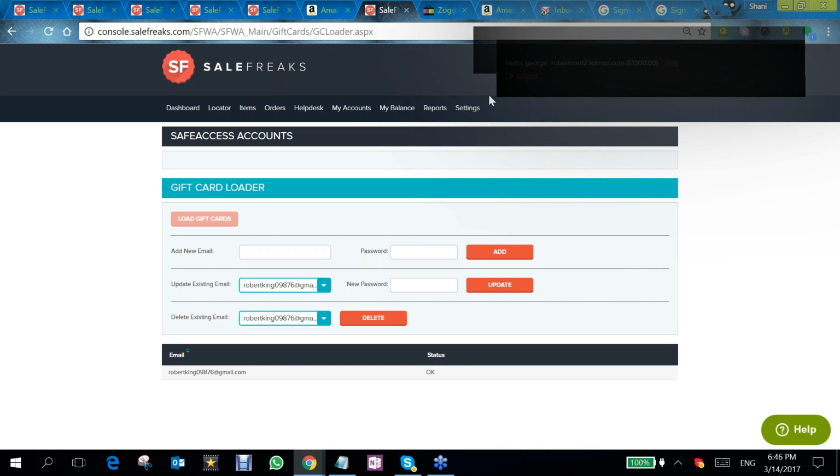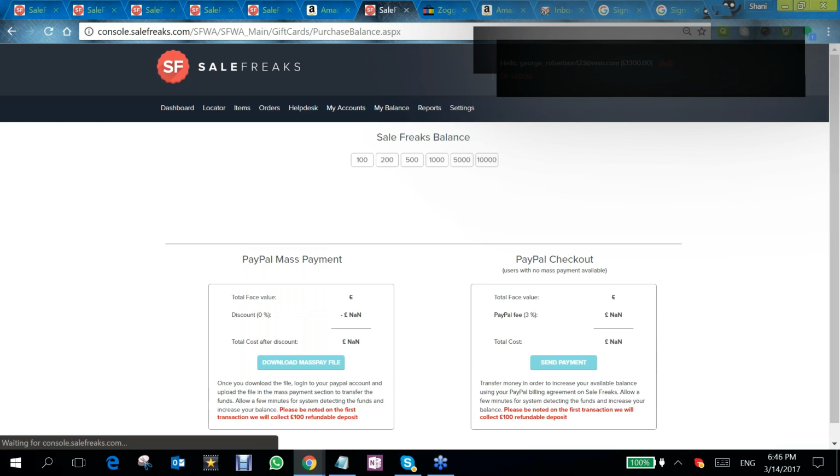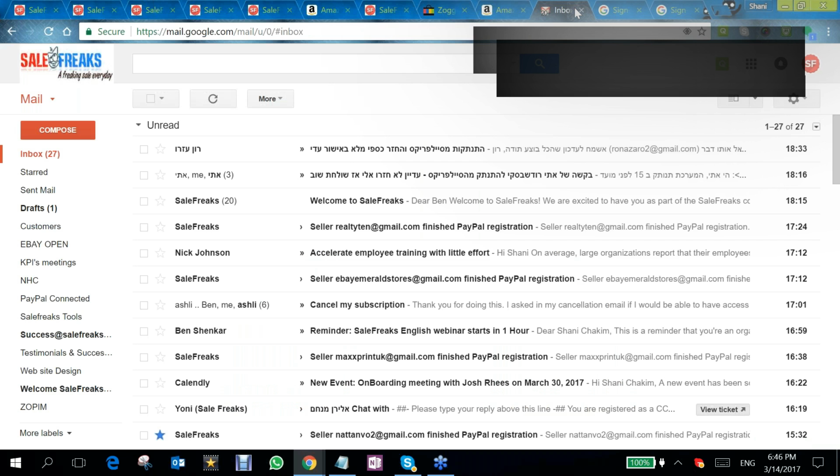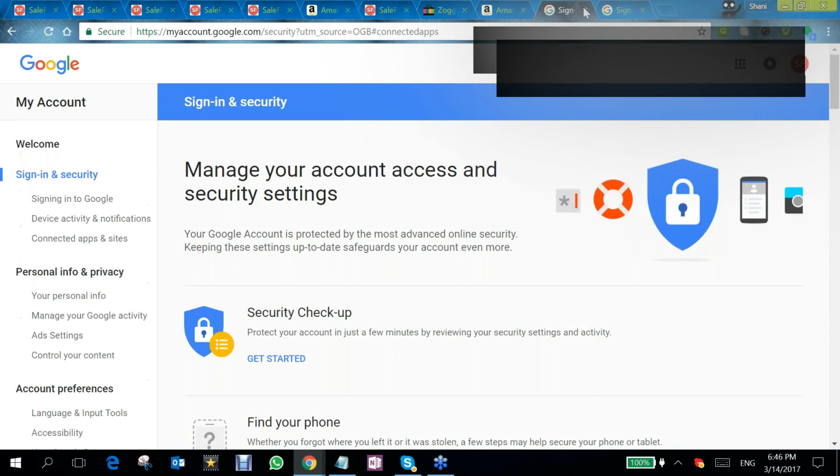Now, before I proceed, is it clear what are the options to load balance, whether it's to get balance feature or whether it's sending gift cards to your email, a new email? Another important thing, every email that you're getting from Amazon, please do not open. Leave it closed, and SaleFreaks can read it, and it will be able to read it.